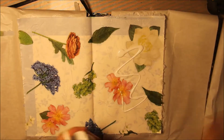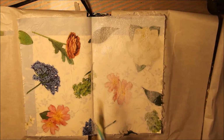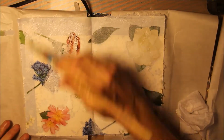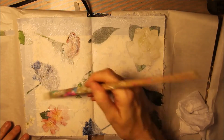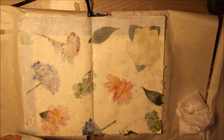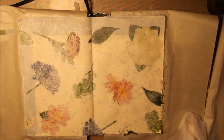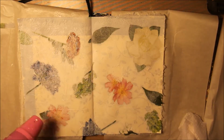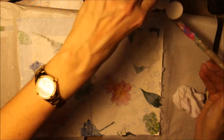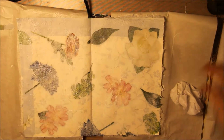Okay, now I'm going to put another layer of gesso over the top of the napkin. And here again, I really should have dried it a little bit more or been a little bit more careful. It tore just a little bit, but I ended up covering it up anyway. So this will just push the pattern of the napkin back a little further into the background. You'll still be able to see it, but it just won't be quite as vivid in the finished product. I think those flowers were still just a little bit too bright, so I'm knocking them back just a little bit more.